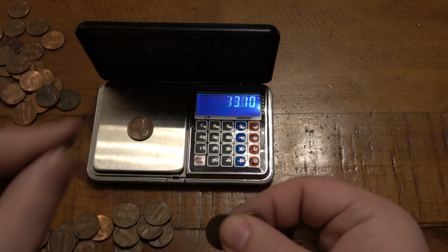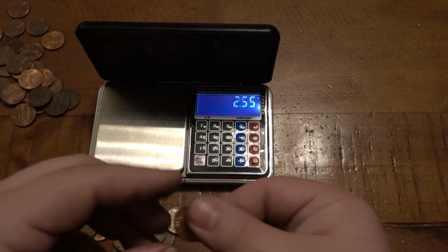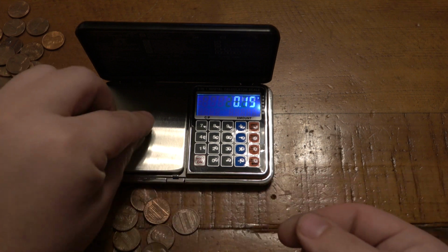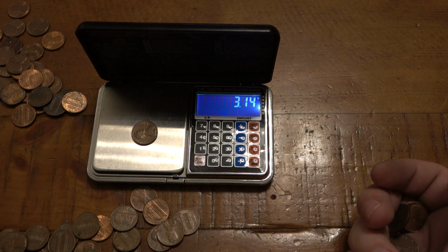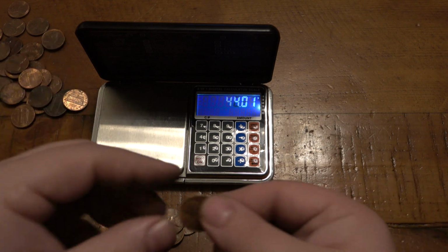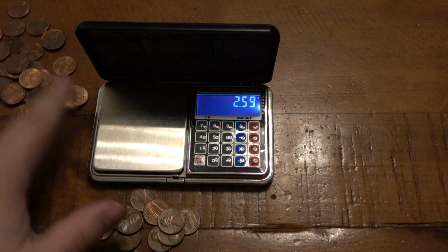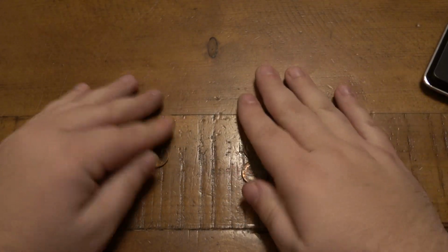Of course, the idea is that eventually people are going to be looking for copper pennies. In fact, right now there are companies that sell just bags of copper pennies for more than their face value because they are in fact copper. A couple more left here. And last one. Zinc. So there you go. These are copper. These are zinc. You can see it's pretty much half and half.